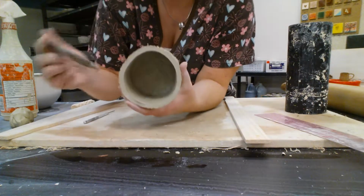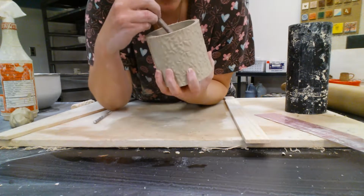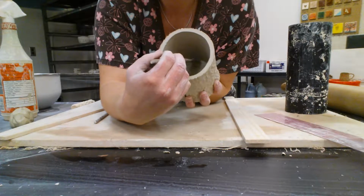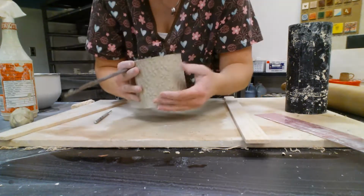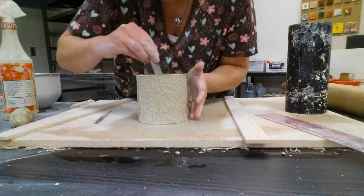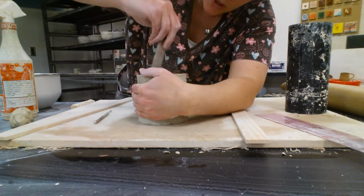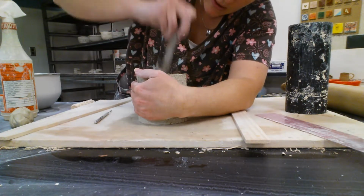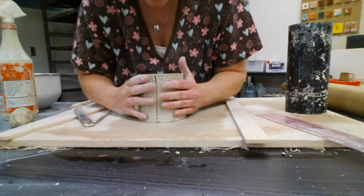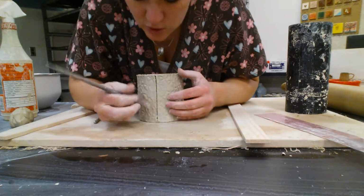Now another thing is you need to knit that seam on the inside right there. So when I do this, I put this at an angle and I'm going to come in and seal that seam by rotating that potter's knife around the edge. I'm going to do that because I can't hold it up like that while I do that. And then make sure to knit across that seam really well. And you're also going to knit across the seam on the outside. If you lose a little bit of the pattern, that's okay. Just don't want to lose all of it.